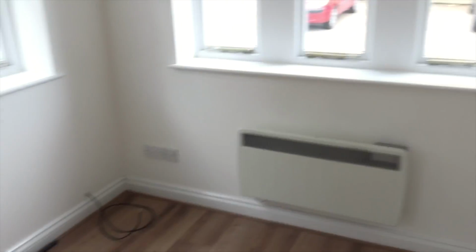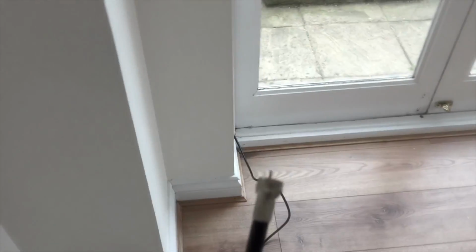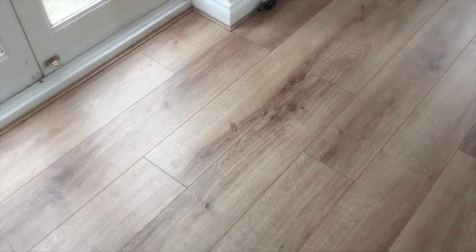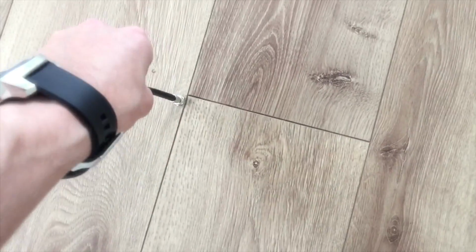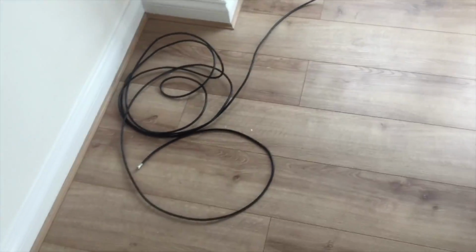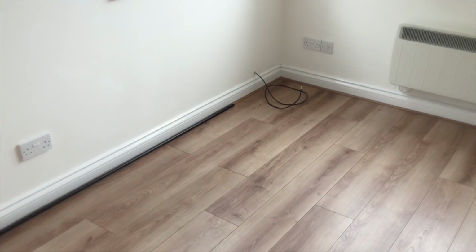Not really, I'm gonna put loads of stuff in it, like my TV, and buy a few more sofas and stuff. There's this on the floor, which I don't quite know what it does, but I was just gonna stick it in something, like over here, put some of the wire into this, just put it there maybe. Or just put it back over here. No idea what that does. Probably wires, something. I mean, there's another one over there, also no idea why.